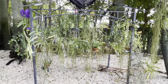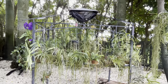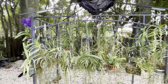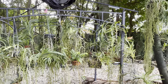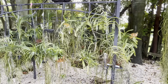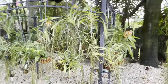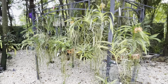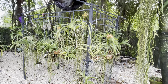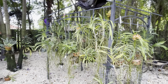Here in South Florida it cannot get more humid than here, and you see how well Vandas grow for us. So if you're frustrated because you have Vandas and you live somewhere with no humidity and your Vandas are not doing well even though you water them all the time, maybe take that into consideration — they probably need a little more humidity. Maybe use a humidifier or something like that, and they'll do better. I just heard him say that and I thought it made a lot of sense.